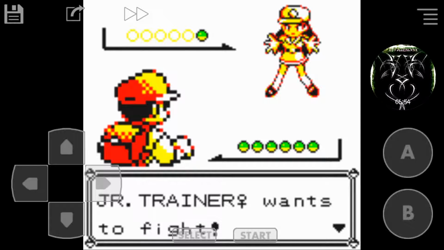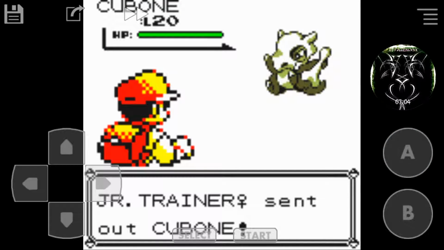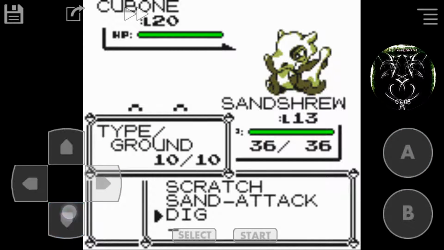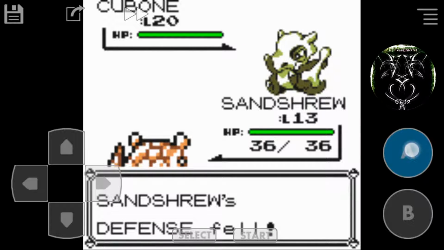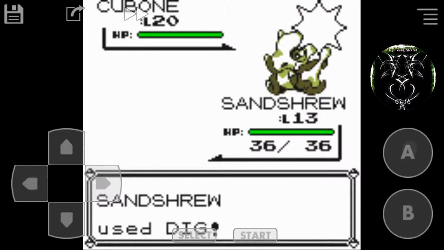So, Squirtle, Bulbasaur, Charmander, Pikachu, and Spearow is probably the team that I'm going to have for the predominant part of this. Let's see, Cubone. Let's use a Dig, because, you know, level 20s. Bone Club, Attack Missed, Dig.